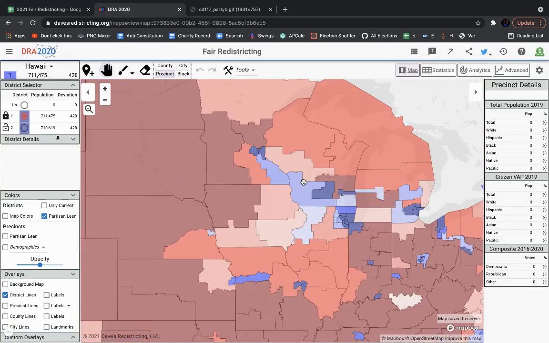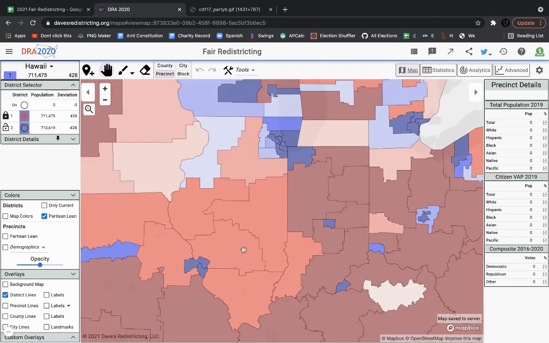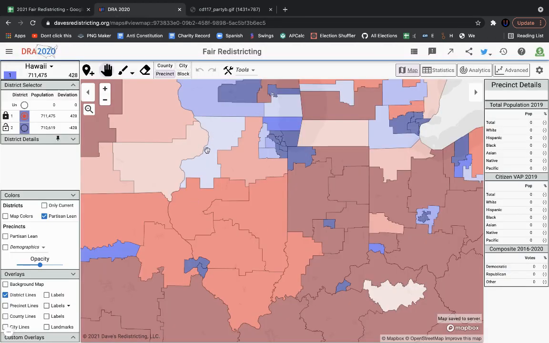Illinois. Let's talk about Illinois. I made this map and was actually kind of wondering, because DRA released 2020 data for Illinois a day after I made the map, since I was using a composite data set. But the districts are basically the same, and in the spreadsheet, I do account for it. This map is actually a 12-5 map, but Biden would have lost this district right here. So competitive, I think Trump would have carried it by under a point. So super competitive district here that would have been 11-6 in the 2020 environment.